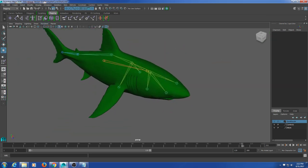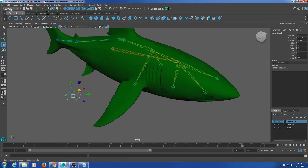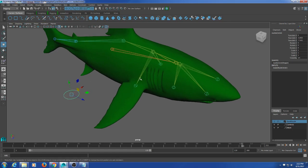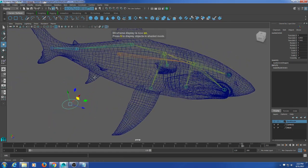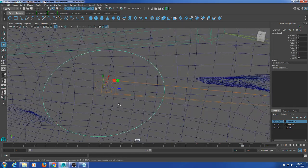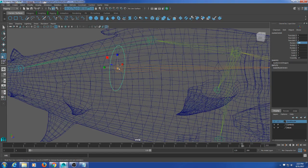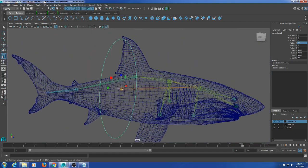Now the next thing we're going to do is create a NURBS curve circle. If you click on curves in the upper left, you'll see a circular NURBS curve. Go ahead and create one of those. If you click it, mine just kind of auto creates. If you hit 4 on your controls, you can see where that's at. One just creates in kind of the center bone of the shark, which is actually good. You can leave it right there and rotate it by hitting E. Rotate that -90 or 90, it doesn't matter. And we're going to scale it up around the shark like this.